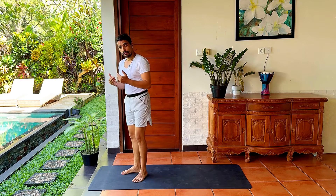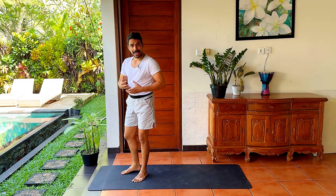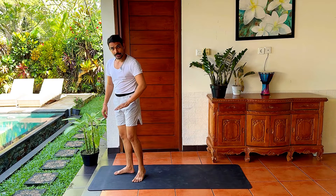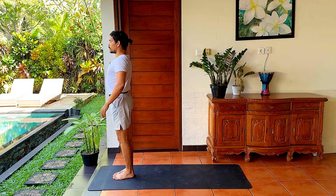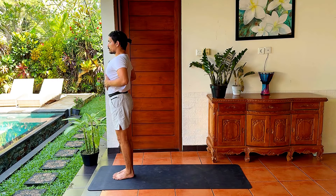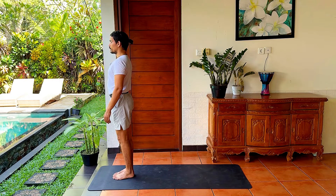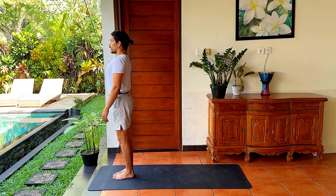Come to the standing position at the front of the mat. As I said, we will be working with movements today — it is very important to energize the body and bring circulation to each and every part. Some movements will begin with standing and then we'll enter the sitting ones. Standing at the front of the mat, stand straight, relax the shoulders, roll the shoulders back, head centered and close your eyes. Let's take a deep inhale, fill the air to your lungs and belly completely, and exhalation. One more — inhale deeper and exhale.